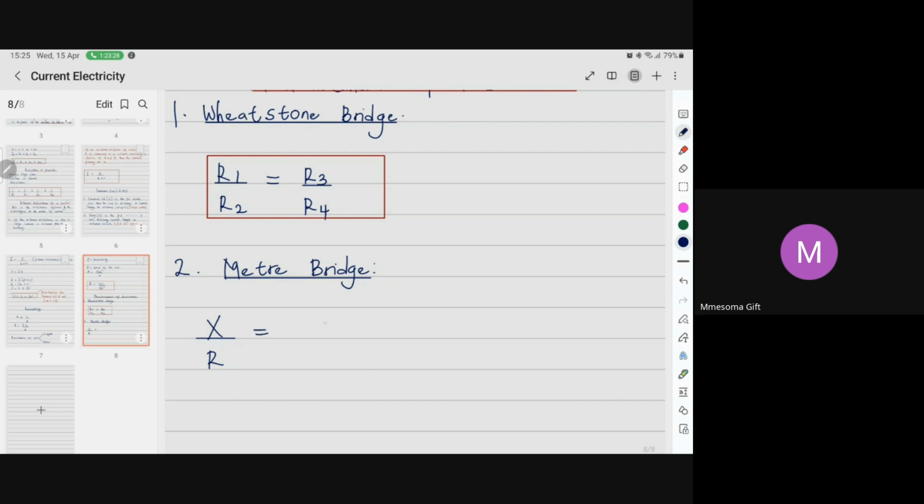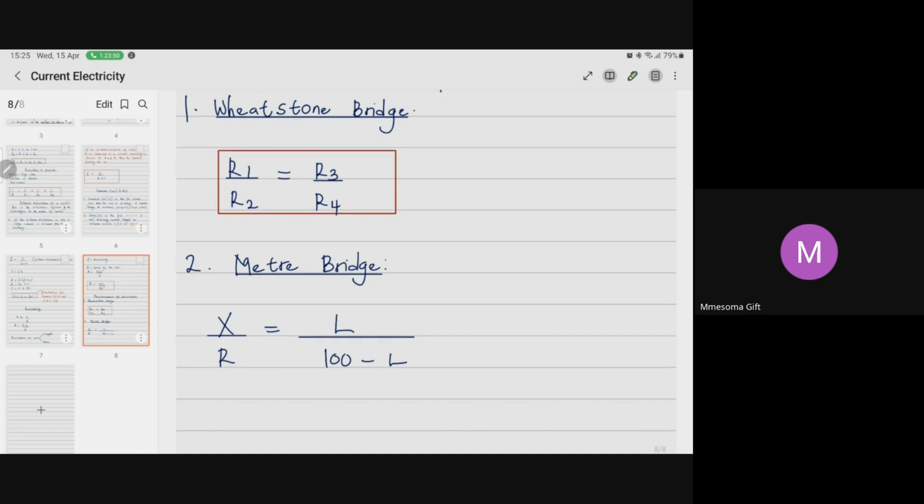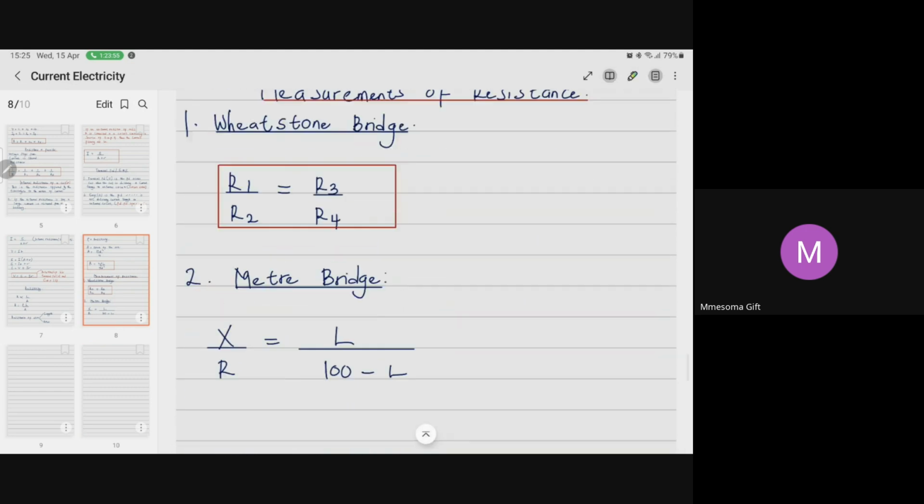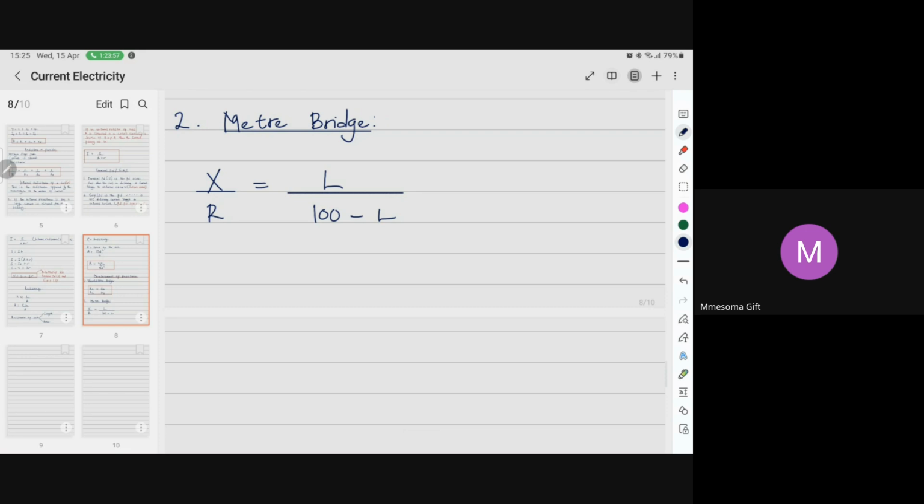All right. So now, the meter bridge is a way of measuring resistance, right? The unknown resistance will be on the left-hand side, while the known resistance is going to be on the right-hand side. And there will be changes in the length along the wire, right? So now we're going to have 100 minus L. I'm just going straight to give you the formula because some people just want the formula. So now, this X is the one you are looking for.